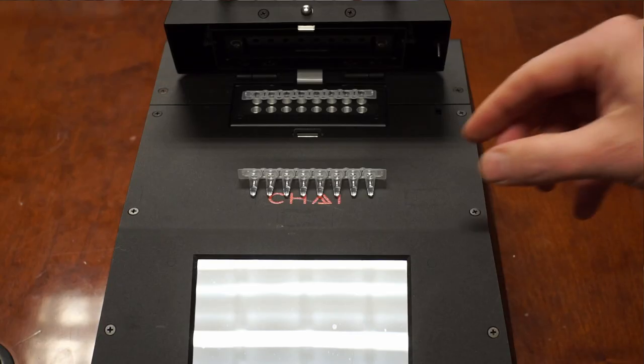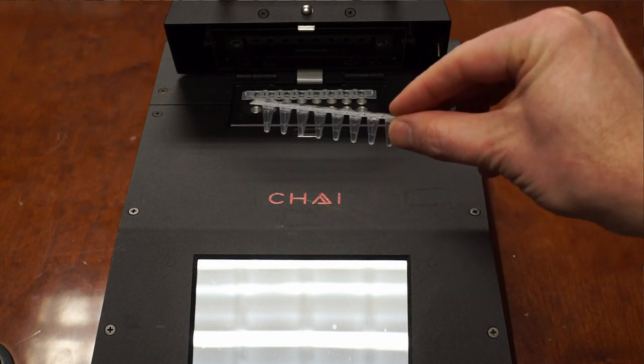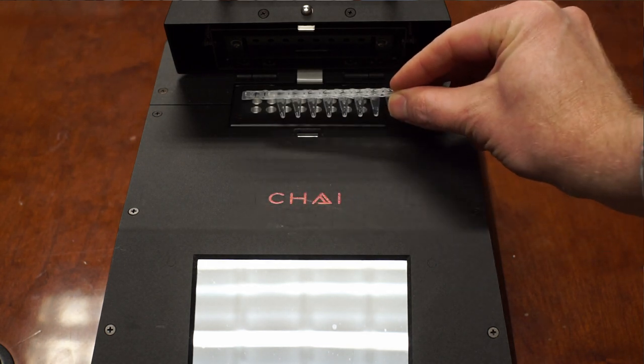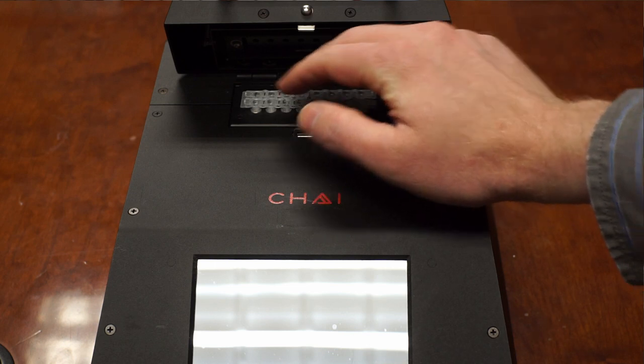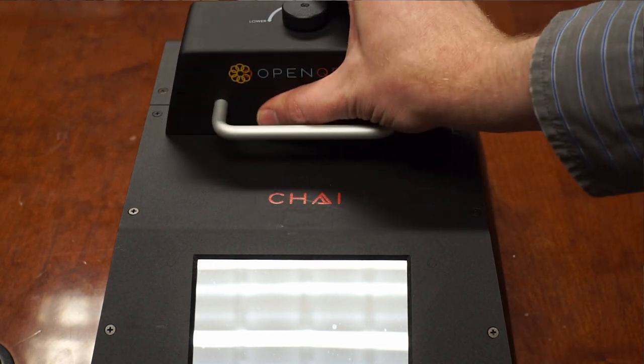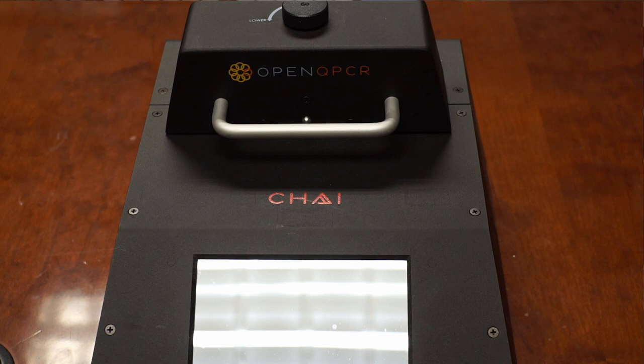There's another level on top of this though. You can use an instrument called, in this case, a real-time PCR or a quantitative PCR, RT-PCR or QPCR. This is the instrument I have. It's an open source, open QPCR. It does 16 samples at a time. The commercial large-scale instruments can do 96 or even 384 samples in one run, which makes them better for clinical testing. This instrument works the same way.